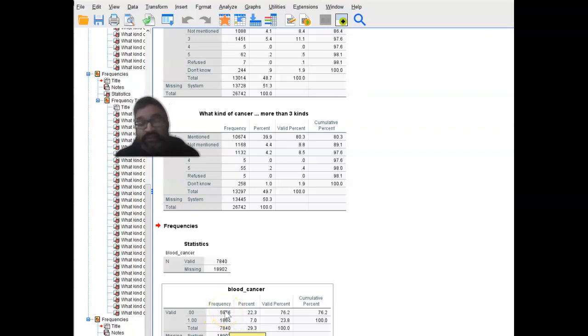So the main purpose of this video was to ensure that you know how to create different variables. I showed you in this video not only how to create these variables, but also how to go back to the codebook and take some of these variables and be able to create different variables in a sensible manner. I hope this has made some sense.